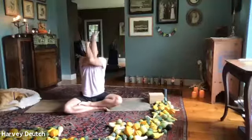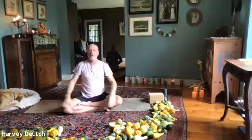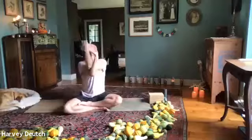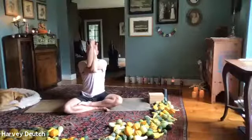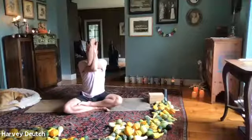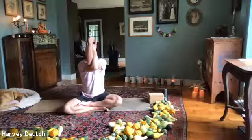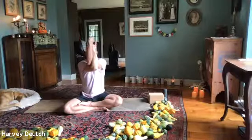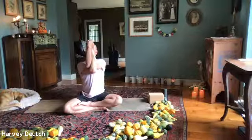Beautiful. Inhale back to center. On the exhale, release those eagle arms down and take them up opposite, left on top, right on bottom, back through the same sequence we go. Inhale. Exhale, push left into right, draw the blades forward. Inhale back to center. On the exhale, pull the blades back, retract.